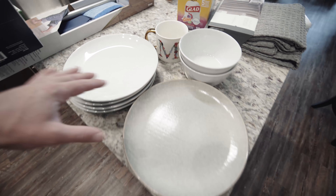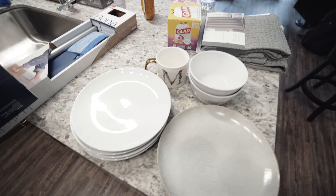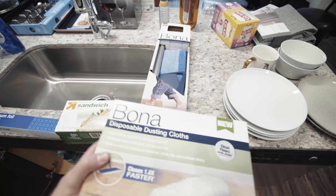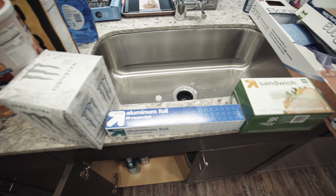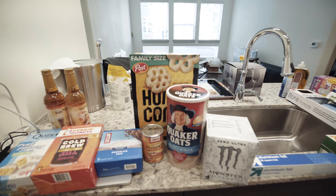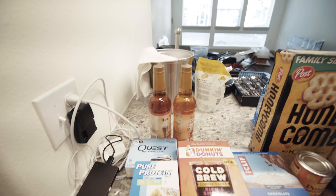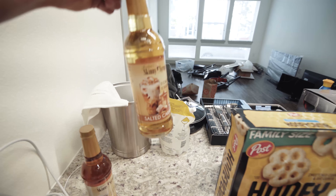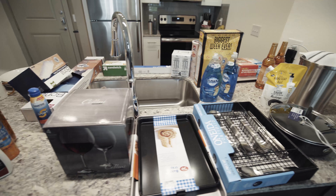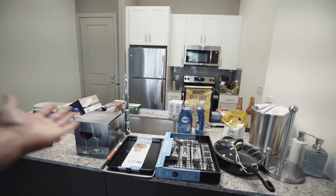We got a few plates — some gray, some white — and a few bowls. Only one coffee mug for now. Looking over here, we got a Swiffer-type thing — probably better than a Swiffer. Sandwich bags, aluminum foil. We got a few food items: oatmeal, Cliff bars, cold brew, pure protein bars, Quest bars. Can't find RX bars — if someone can tell me where to get those in Austin, I'd really appreciate it. One set of wine glasses, two baking tins, silverware, a pan, a paper towel holder, some soap dispensers, a trash can, some soap, and a partridge in a pear tree.